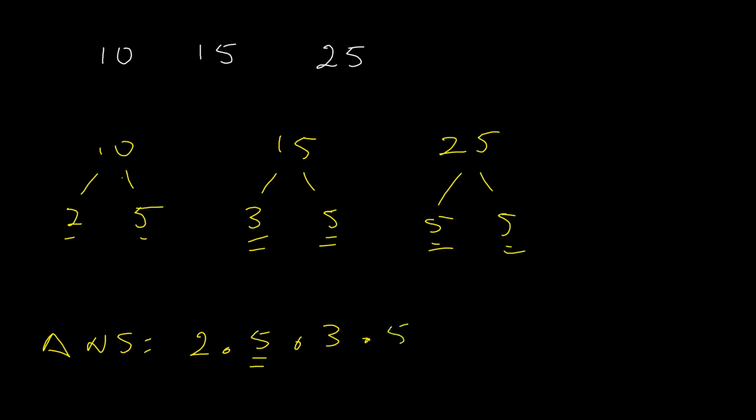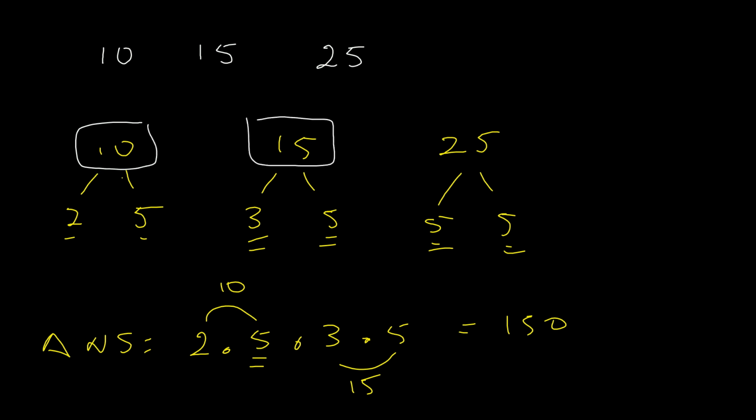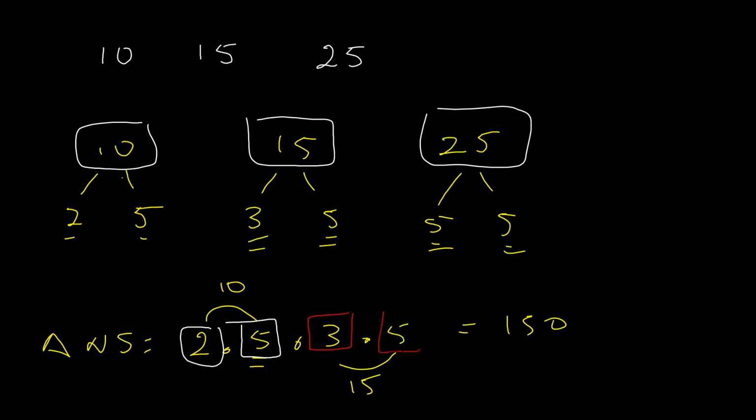Now when I work out the LCM of these values, I would say 2 by 5, which will be 10. Then I have 3 by 5, which will be 15. The product of those two is 150. Notice, however, that these numbers can be combined so that I'll be able to get back each one of the individuals on the list. So 2 by 5 will give me back my 10. Then I have 5 by 3 to get back my 15. And then I have 5 by 5, which gives me back my 25. So if you do this method, you will definitely be able to work out the LCM of any list of numbers.